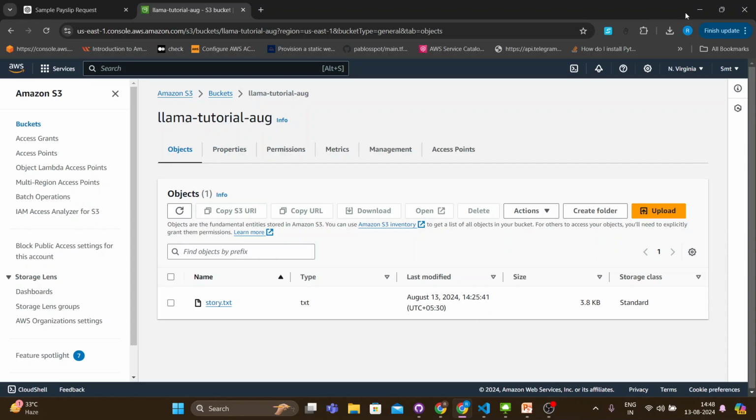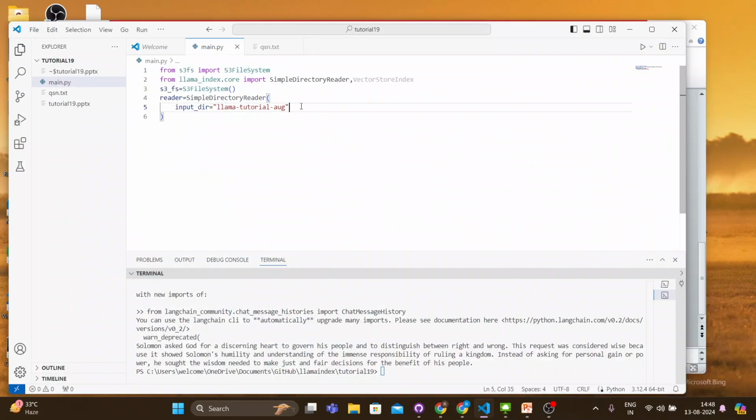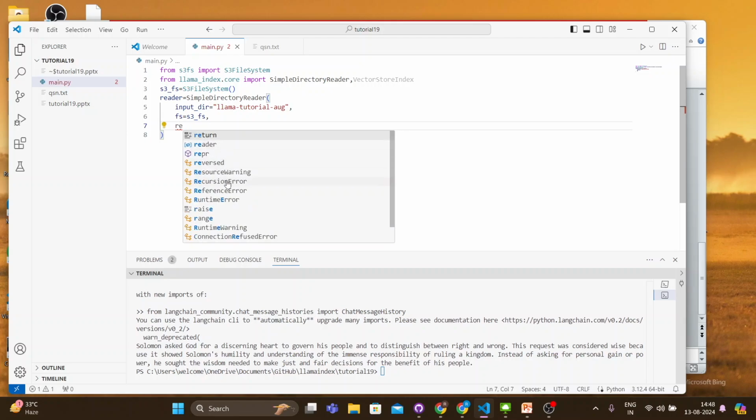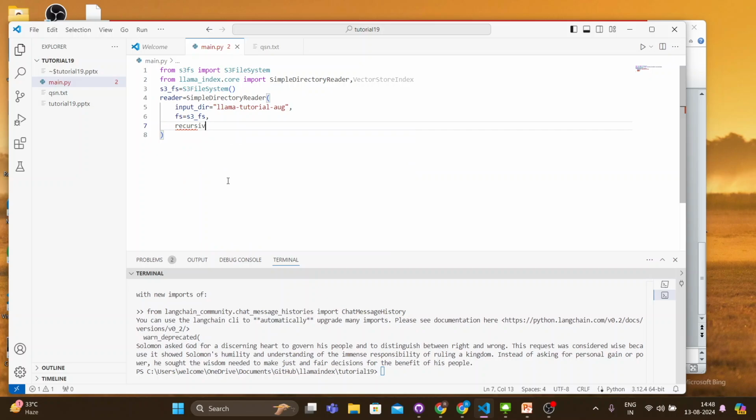Then we have to mention the file system, so fs will be s3fs, right? If you don't configure your AWS, then probably it will give you an error. If you have multiple directories and files, you can write recursive equals true, right? So let's see.